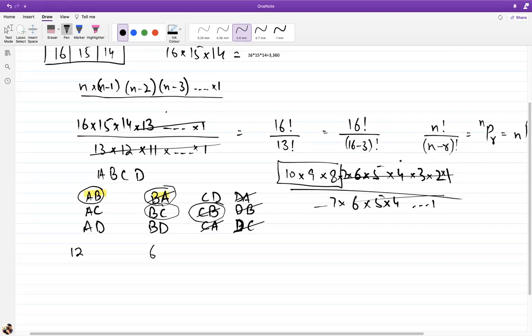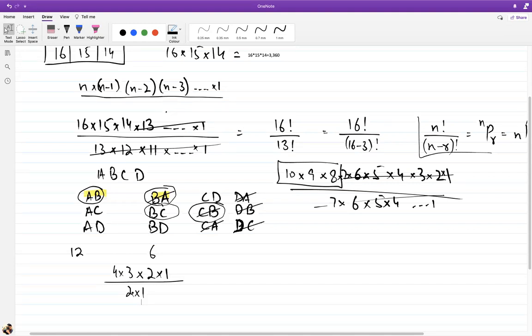It's just like we did over here, that I had n things to rearrange. So over here in this example of 4 letters, I basically had to arrange 4 different things. So there were 4 times 3 times 2 times 1 different ways of doing that. And when I said order matters, then I was saying, okay, I'm going to pick 2, I'm not going to pick 2. So those 2 will cancel out. So that means there are 24 different ways of arranging 4 things. But because I only had to choose 2 out of them, that number was divided by 2 factorial. Why? Because 2 were the ones that I was not picking.